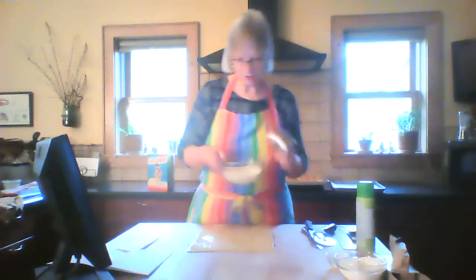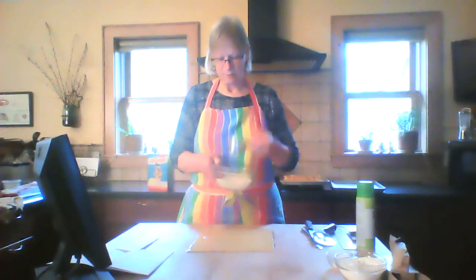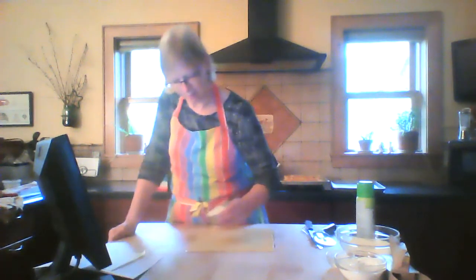The next part is we're going to take our 1/2 cup measuring cup and our Parmesan cheese. You get an even measuring cup of Parmesan cheese, and we're going to sprinkle this over the whole thing. And don't worry if it goes off the edges, that's fine. At the very end, we're going to use up all of that Parmesan cheese that has been left behind on your counter. So it's not a problem.